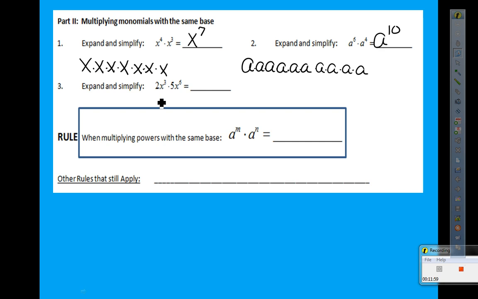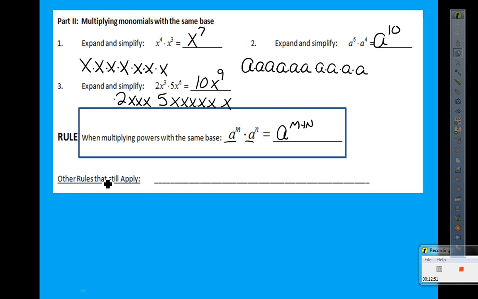And that's part of the shortcut. And if you look at my number 3, I have a 2 times 3 x's. I have a 5 times 6 more x's. When I go to simplify this, 2 times 5 is 10, x to the, and if you add these up, you got 9. So you just figured out a shortcut if it's a monomial times a monomial. And what that is, a to the m times a to the n, means if your bases are the same, I don't care if they're a number or a letter or a quantity or an animal, if the bases are the same, all you have to do is add those exponents. So there's our second rule of the day.